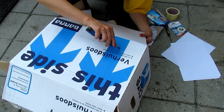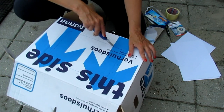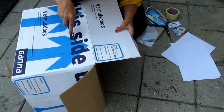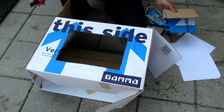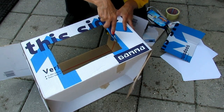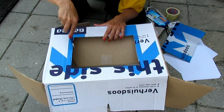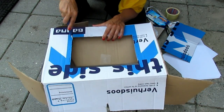Now you need to cut as straight as possible. Okay, well, it's not perfect, but hey, it would have been less perfect if I hadn't measured it out.